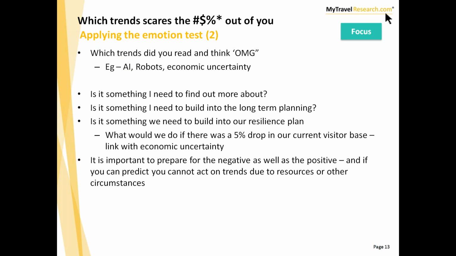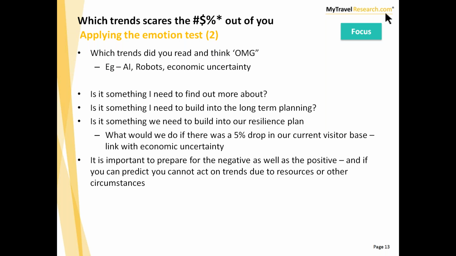What are you going to do if there's a virus? For example, when Mexico had an outbreak of swine flu, suddenly the US market to Mexico fell like a stone. They had no plan for that, but they went out and looked at the domestic market, which they'd never previously really tried to grow because they thought it was unchangeable. When they had to fill places, they opened things up and they now have a domestic marketing strategy. It's important to prepare for the negative as well as the positive.